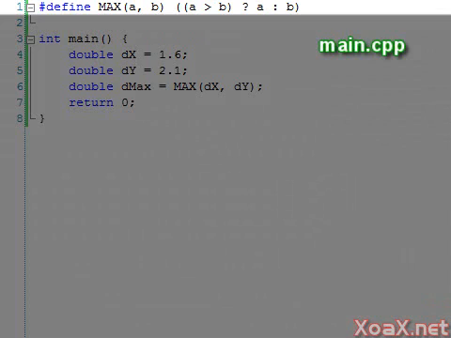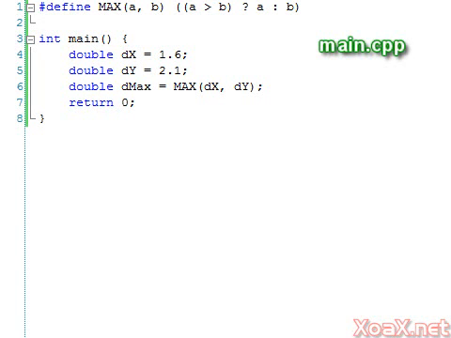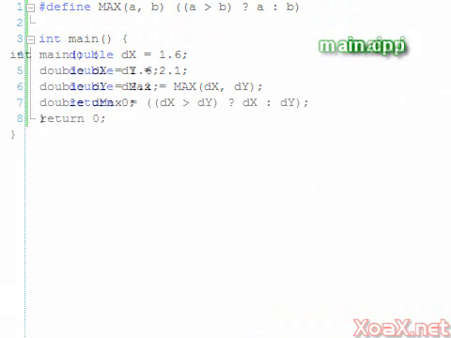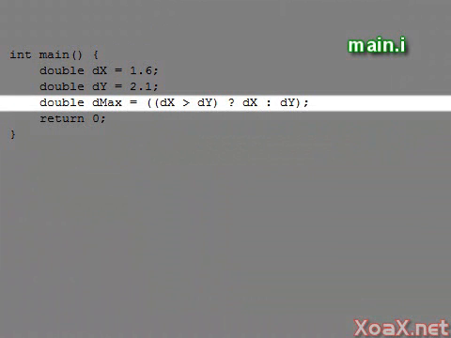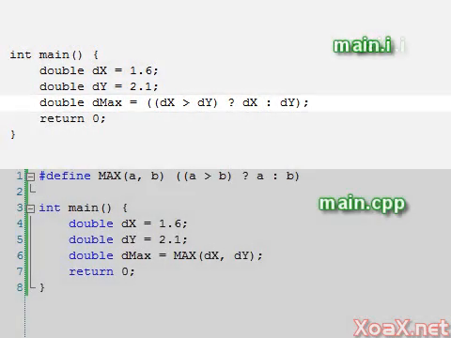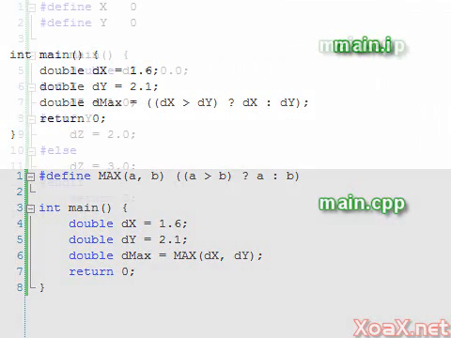Another common use for preprocessor directives is making macros. Like the previous define directive, we use a define keyword. However, instead of a simple replacement, a macro acts somewhat like a function. This macro, for example, is used to find the maximum of two values. If we preprocess this program, for example, we get this. Again, the preprocessing removes the define directive and replaces max with the corresponding code. This time, however, the variables x and y that we put in the parentheses are substituted in place for the corresponding letters a and b.